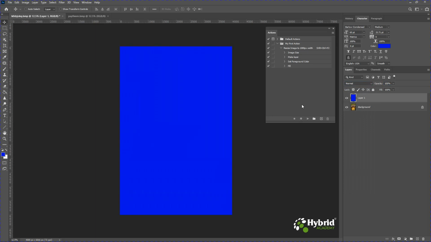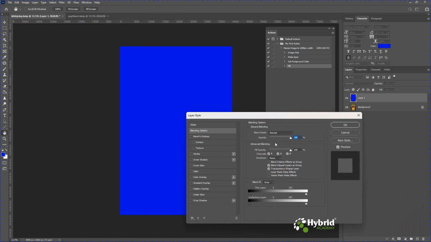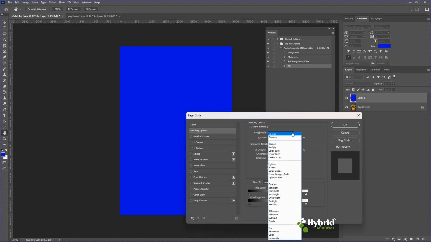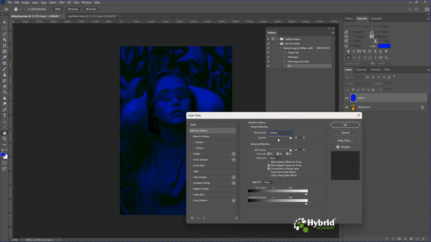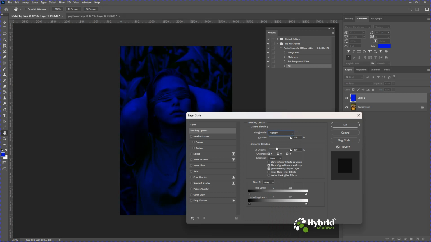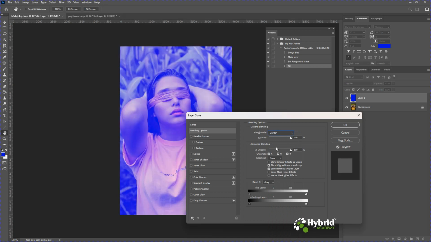So this is the condition where we were, and now we'll continue this action from here on. We'll again click on the record button, and instead of selecting the blend mode from this drop down, we will either double click on this layer or select the blending options from the effects. So we'll click on blending options, and in this window, all the same blending options are available. We can check all of them one by one, or maybe using the arrow keys we can try all of them one by one.